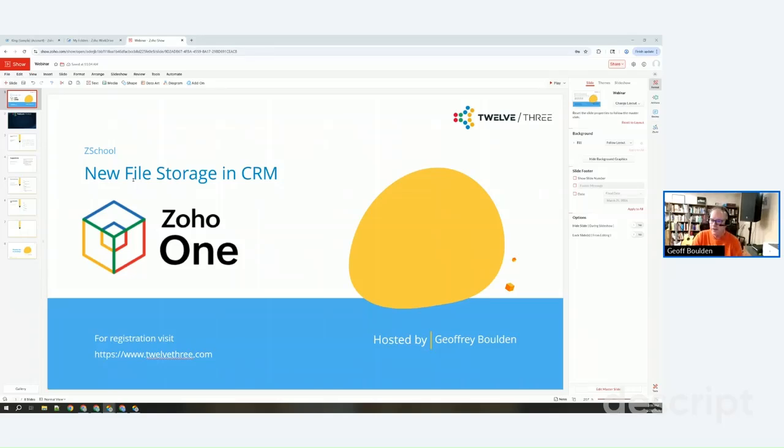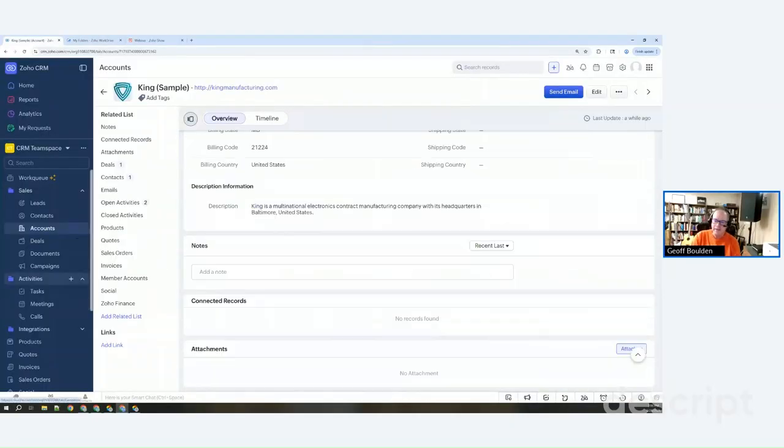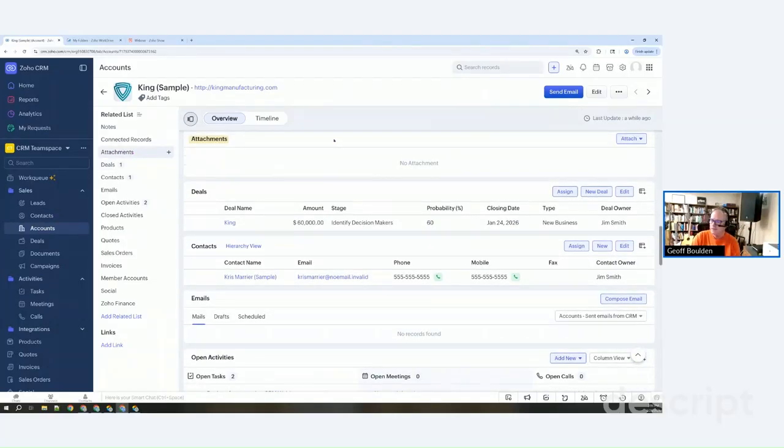So we call this file storage in CRM. If you're in any record, lead, deal, contact, custom module, it can have something called attachments. There's an attachments related list. In the attachments, you can upload a file from your computer. You could attach a file from Zoho WorkDrive. We'll explain that.